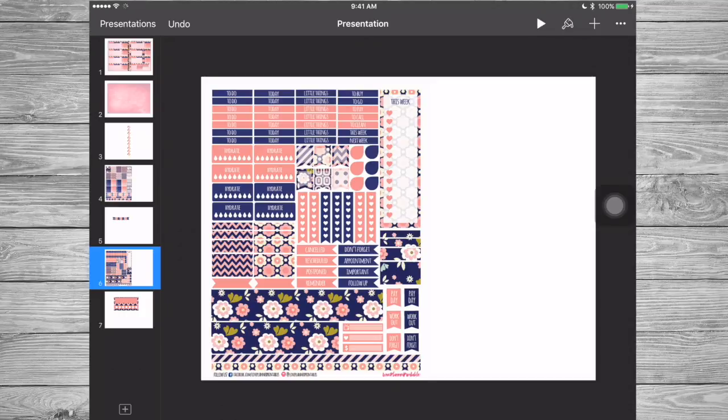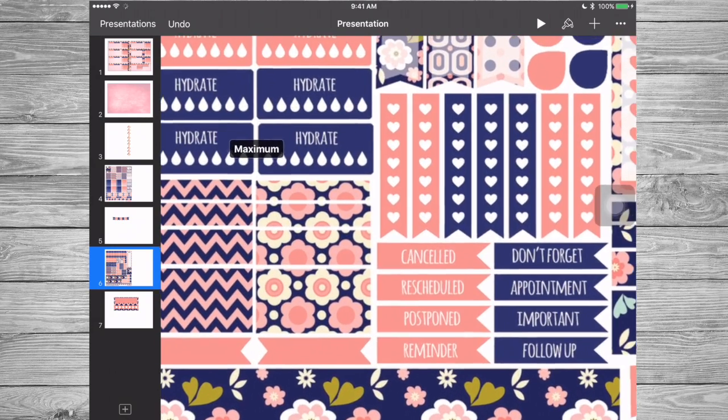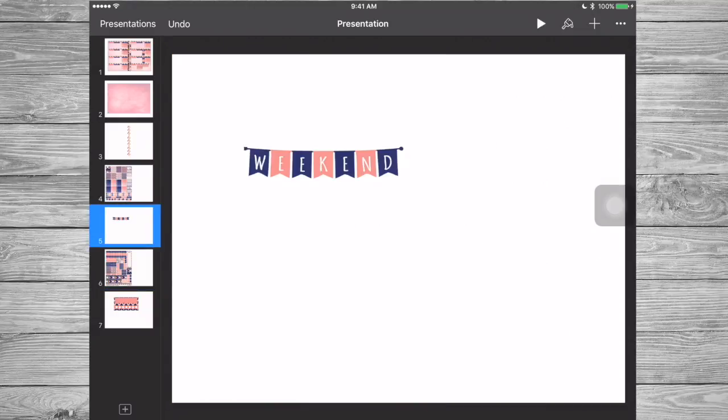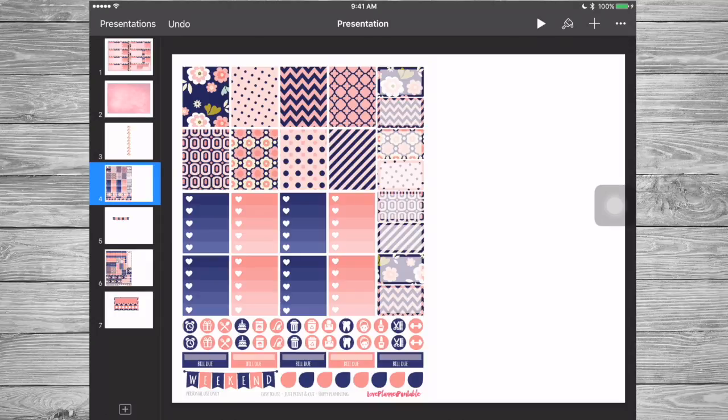I may go in later and add some of these hydrate stickers, but I really don't keep track of anything like that because I don't like water. I hate water with a passion. I don't know what it is. I just really do not like water. So I don't really track that. But I do try to track how many sodas I have each day, or if I had a soda that day, then I will have one of them habit trackers and mark it off as I had one that day, just so I can be aware of how many sodas I am actually drinking.